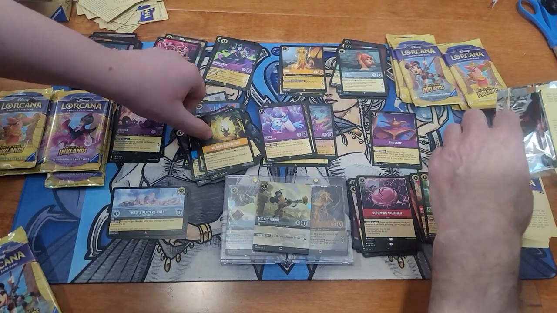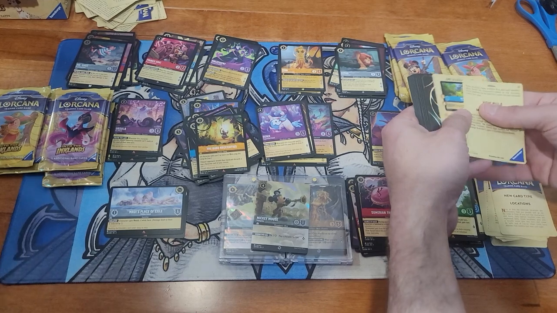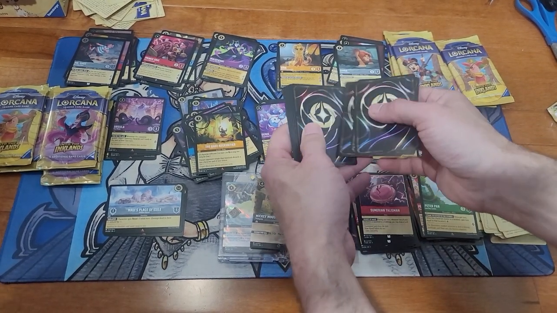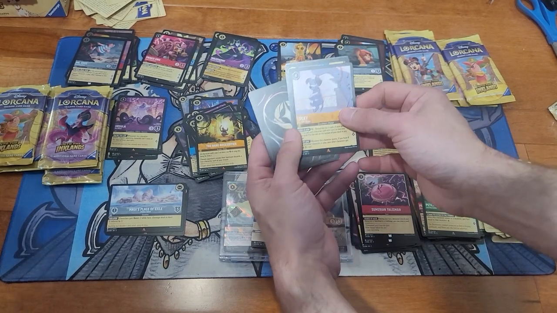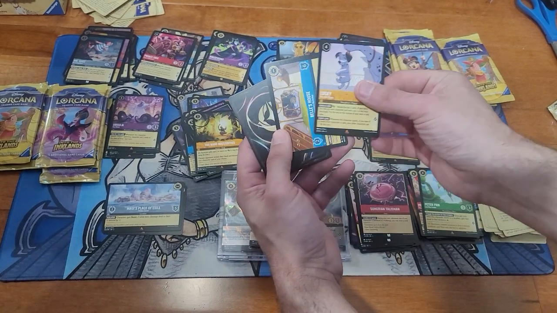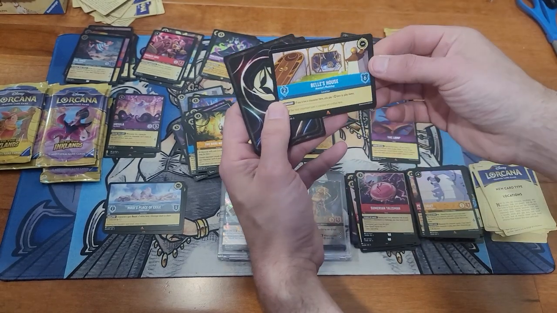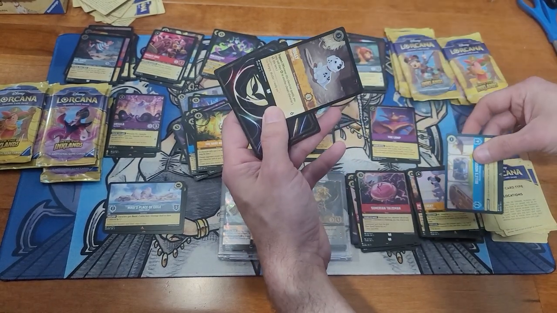Bare necessities. Look for the bare necessities. The simple bare necessities. Disney will kill this channel. Lucky, one of the Dalmatians might put together a Dalmatian deck. And Belle's house. Belle's house. Ooh, and a foil Rolly.